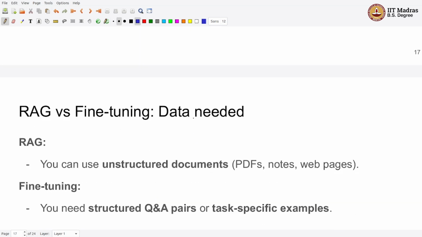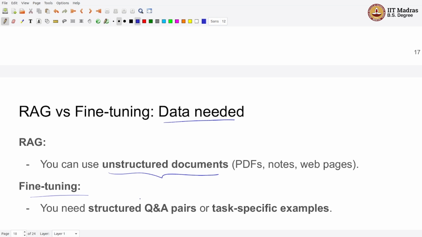The other difference is about the kind of data that is needed. As you have seen already, in RAG, you can pass in any kind of unstructured documents like PDFs, notes, web pages, JSON documents, CSV files. All these kinds of data can be passed to RAG. However, if you go with fine tuning, you have to convert the data into a nice format.